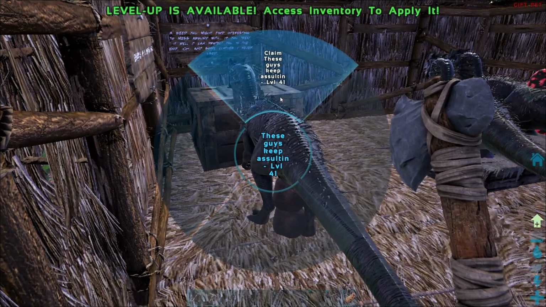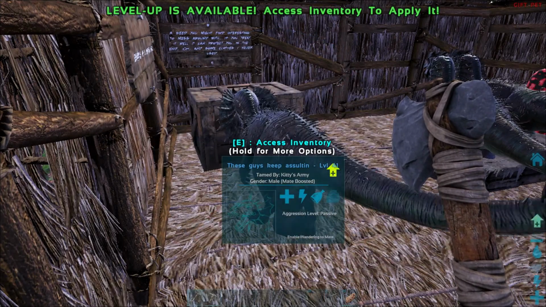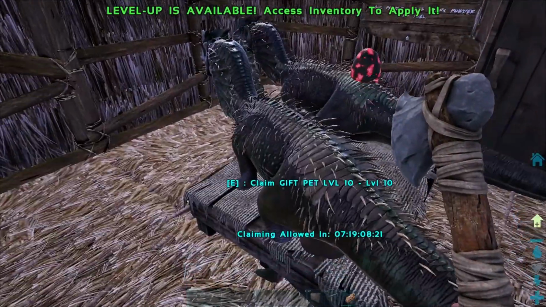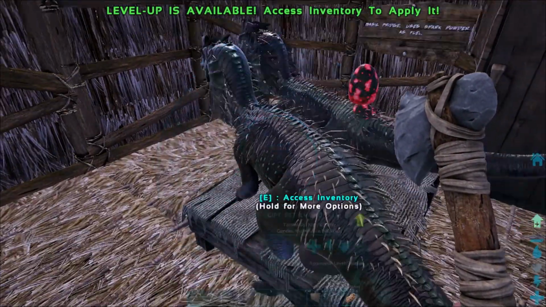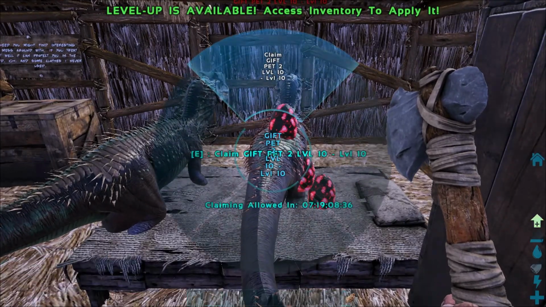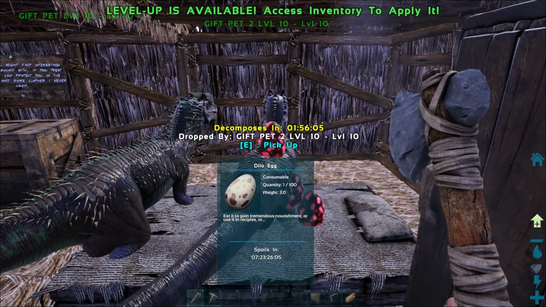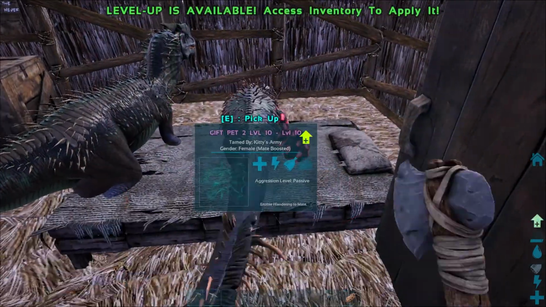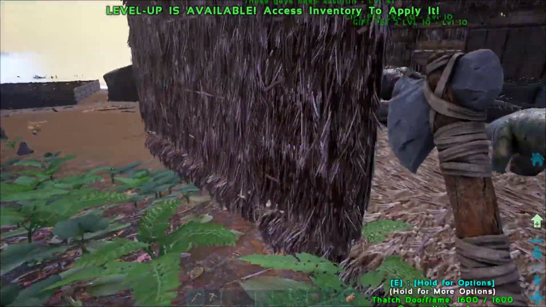You guys are going to need to keep following me. I'll claim you. There you go. I'll claim you. They left eggs everywhere, and I'll claim you. Okay. I guess I'll take all these eggs. Alright. Anyways, you guys follow me.